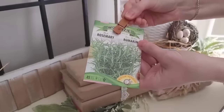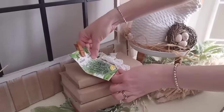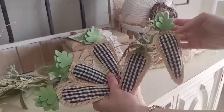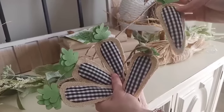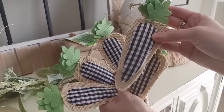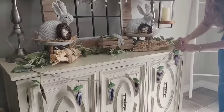I wanted to add these rosemary seeds to this display, and I added a cute little clothespin to the top and kind of just tucked it into this book stack. And I really love how it brings a little bit more of that spring feel to that book stack. And then I have these adorable little carrots with the buffalo print on it. I'm just going to add these to the buffet as well.